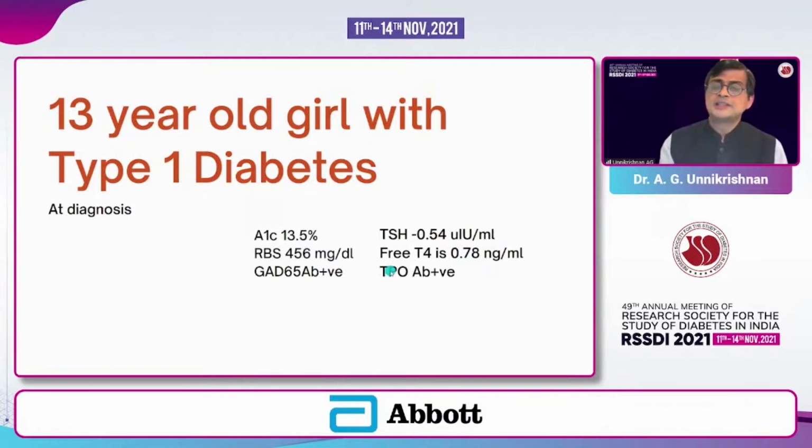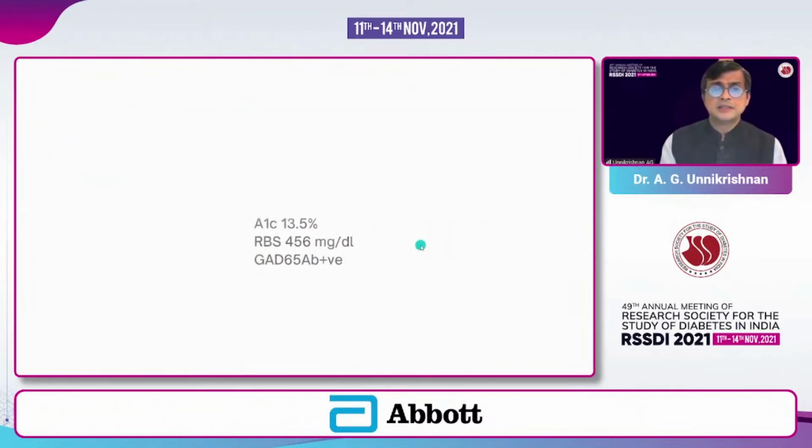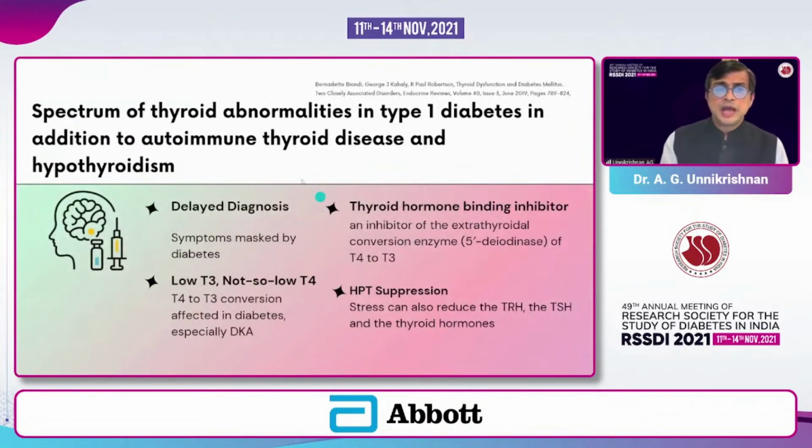But because of the new onset hyperglycemia, this hyperglycemia can suppress the TSH and mask the diagnosis of thyroid disease. So in addition to type 1 diabetes, people having autoimmune thyroid disease and hypothyroidism, as I discussed, sometimes the diagnosis of type 1 diabetes may be masked. The diagnosis of hypothyroidism may be masked by type 1 diabetes. Why? Because in type 1 diabetes, there is hyperglycemia, weight loss, osmotic diuresis, and in hypothyroidism, there is weight gain. And this weight gain of hypothyroidism may be masked by the weight loss of recent onset type 1 diabetes.